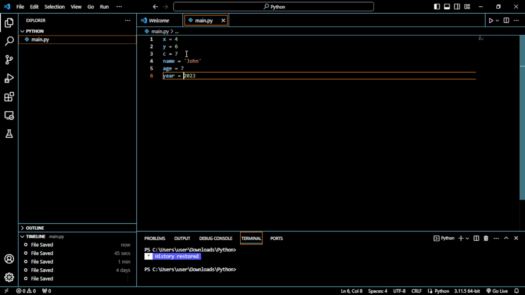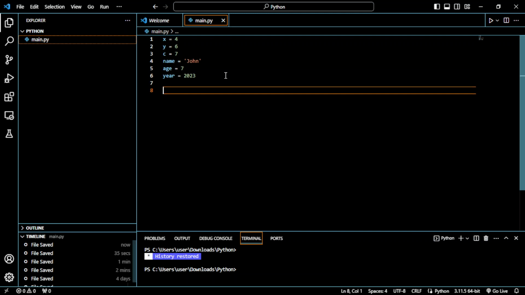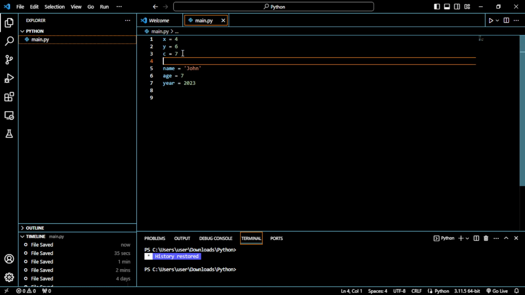There's something we need to note when creating variables. We'll start by covering the guidelines for creating a variable. Number one, okay, before we cover the guidelines, there's something known as commenting. You might be familiar with what commenting is.